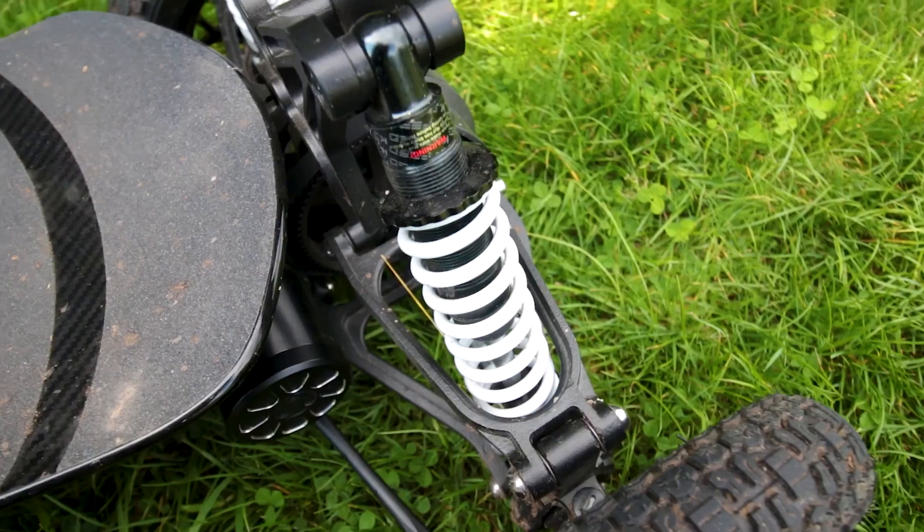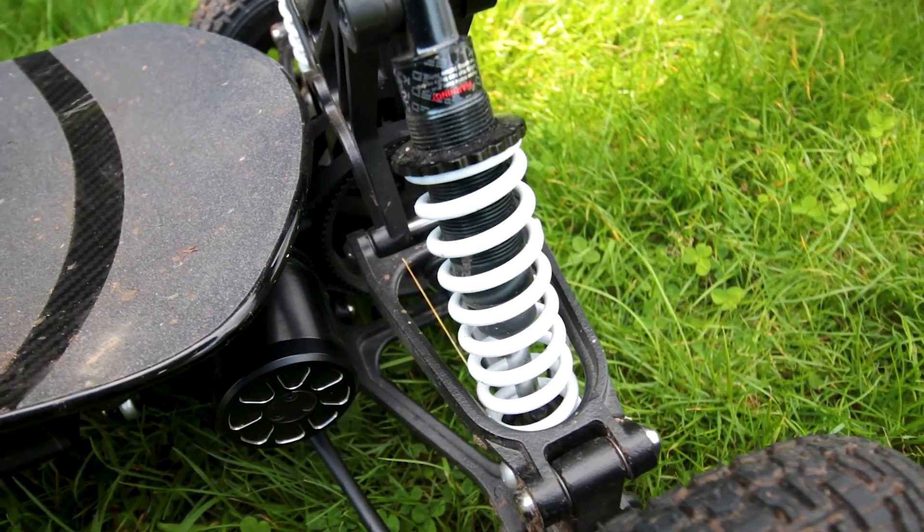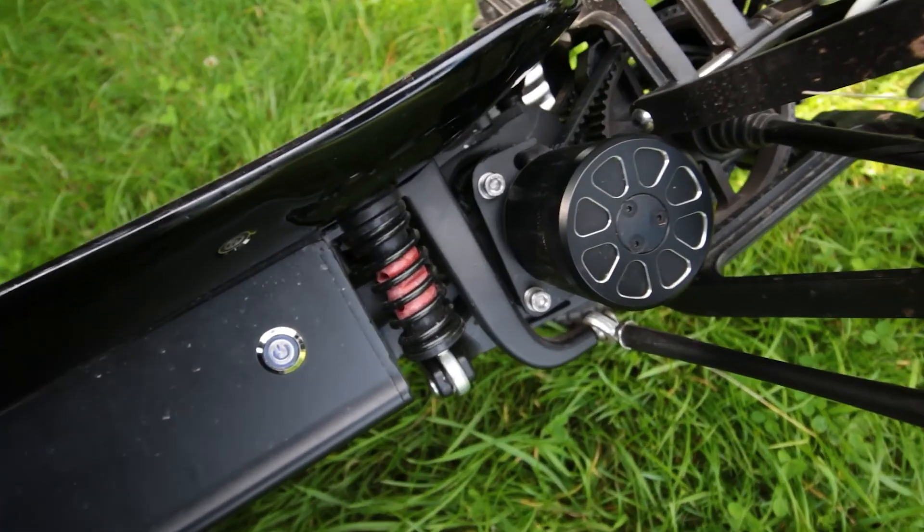The suspension is entirely adjustable — you can adjust every spring on this board individually. So if you want the front to be a bit more bouncy to pop over stuff and the back not so springy, you can do that. All the springs underneath are adjustable, so you can set how loose the carve is, a bit like doing up the nuts on your kingpins on a regular board. And if you find you're a bit heel heavy or toe heavy, you can adjust each spring to balance the board out really nicely — a pretty cool feature.